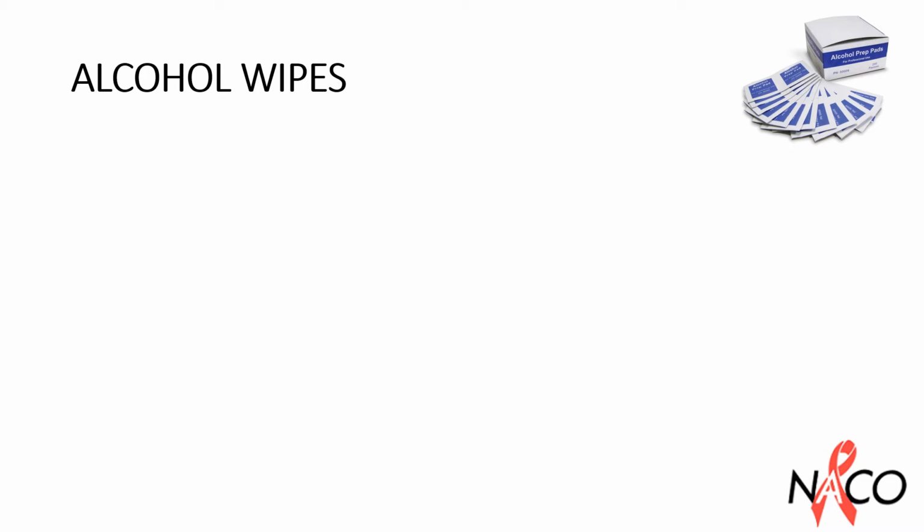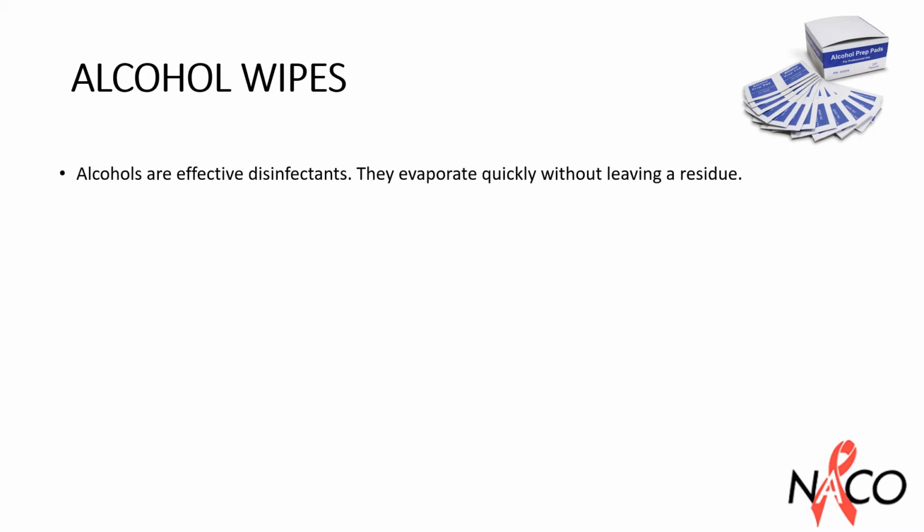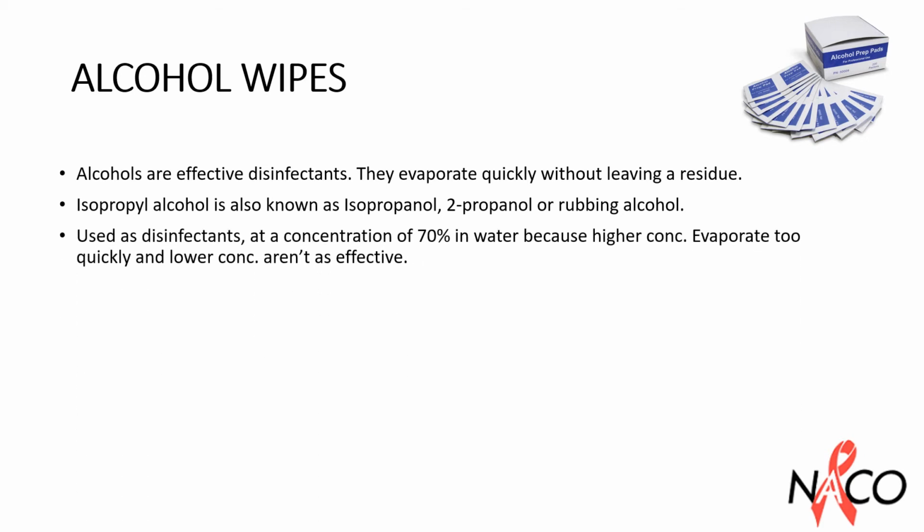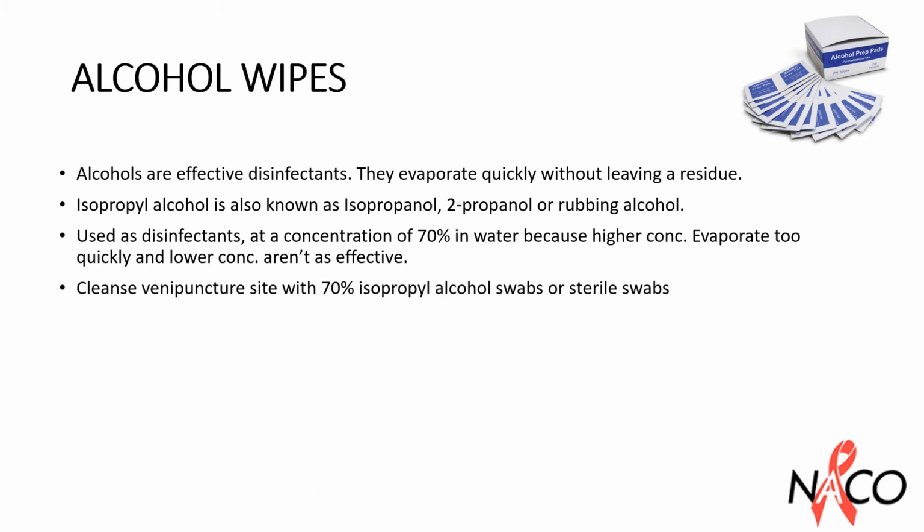Alcohol wipes. Alcohols are effective disinfectants. They evaporate quickly without leaving a residue. Isopropyl alcohol is also known as isopropanol, 2-propanol or rubbing alcohol. Used as a disinfectant at a concentration of 70% in water because higher concentrations evaporate too quickly and lower concentrations are not as effective. Always cleanse the venipuncture site with 70% isopropyl alcohol swabs.